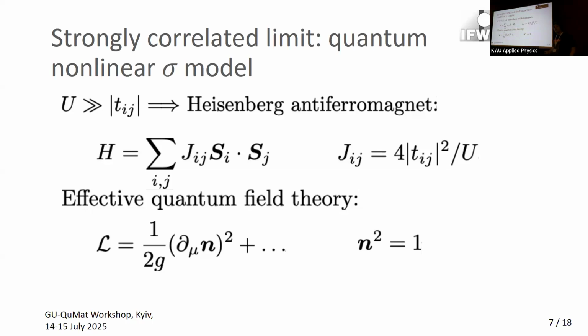So the long wavelength limit for this theory is typically given, for any Jij, by something which looks like a free theory, but it's highly constrained. This is a free theory because it's only Gaussian, the mu n square, a nonlinear sigma model, but constrained. What changes significantly the spectrum of this free system is this hard constraint that the square of the direction of the magnetization is exactly equal to 1.